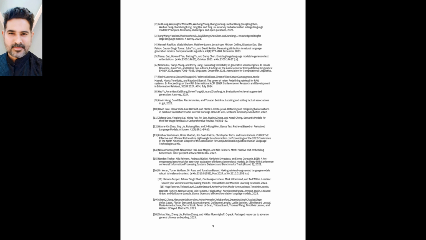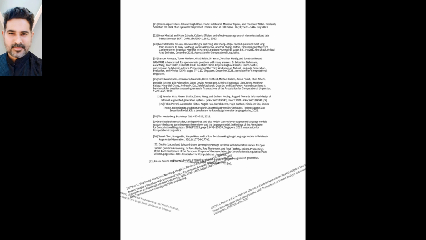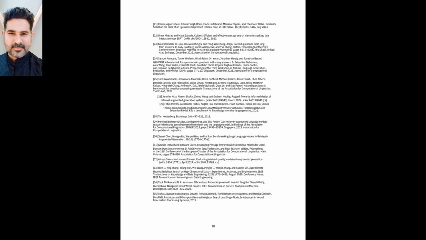The research showed that even if just one gold document is included in the information given to the LLM, the accuracy of the answers goes way up. Wow, so it's like the key ingredient. Exactly, the key ingredient. And this was true for both Mistral and Llama. Yes, for both models. And other researchers have found similar things. It's a pretty consistent finding.